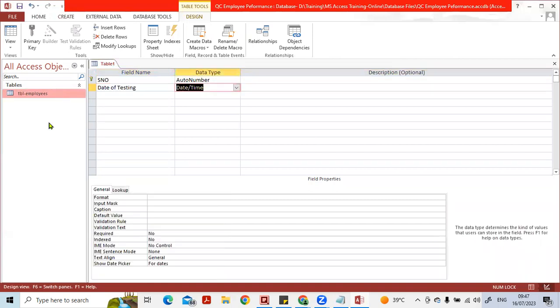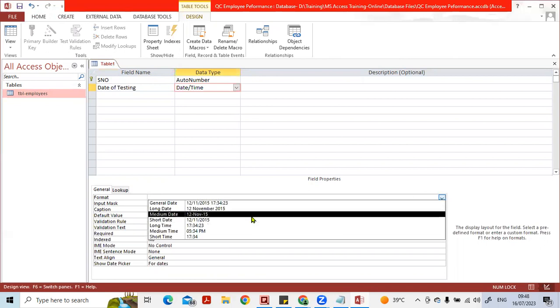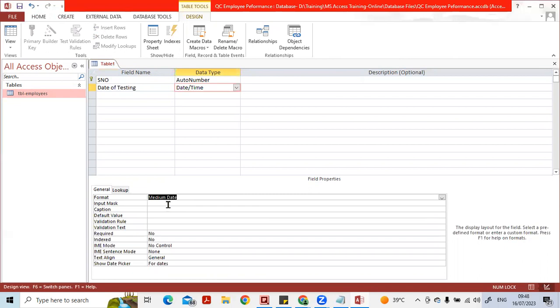Now you have an option here. If you come here, there is a format. You select which one you want. You can select the medium date. Now, if you want a default value, you can use the default one here. If you are entering the same day, the system will display the same day. Or if you want the previous day, suppose you came today and you want to check yesterday's entry, then you put -1. It will give yesterday's date.